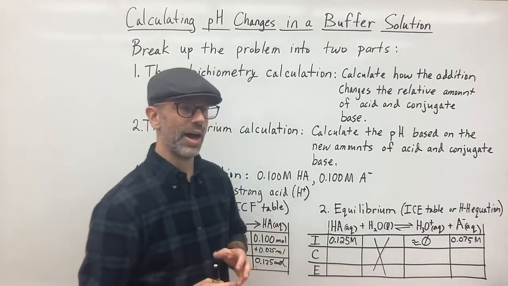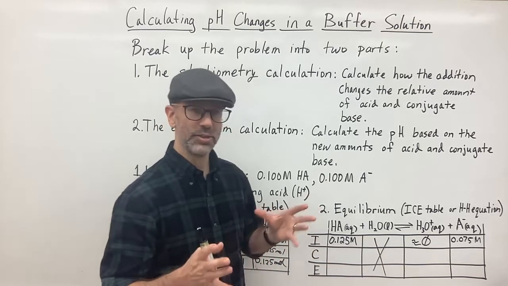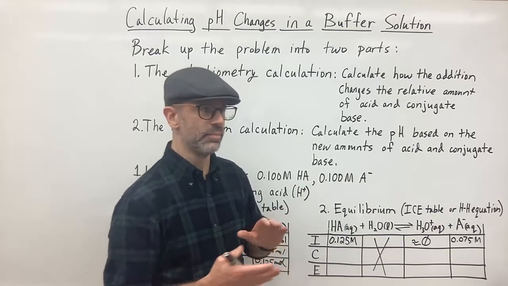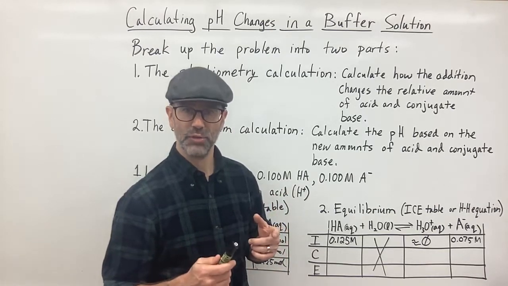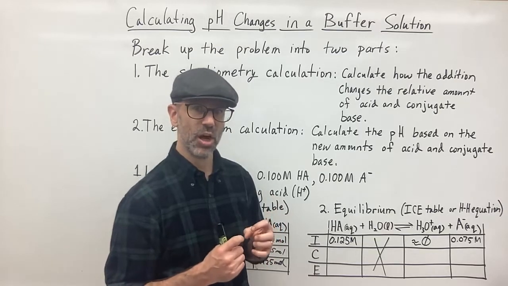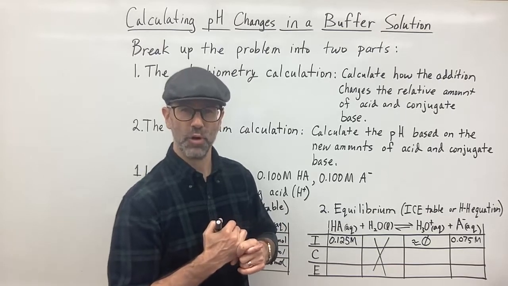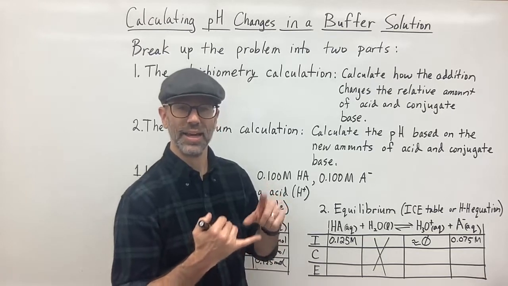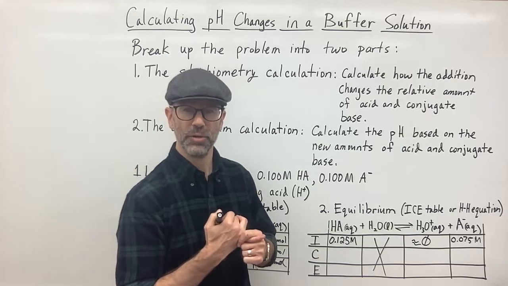And normally it really depends on how concentrated or how dilute your buffer is, and things like that. It also depends on your Ka value. So if your Ka value is kind of large, then maybe not. So the two things you want to be looking for is a small Ka value and a fairly concentrated solution of your buffer. Those are the two situations you want to be in.